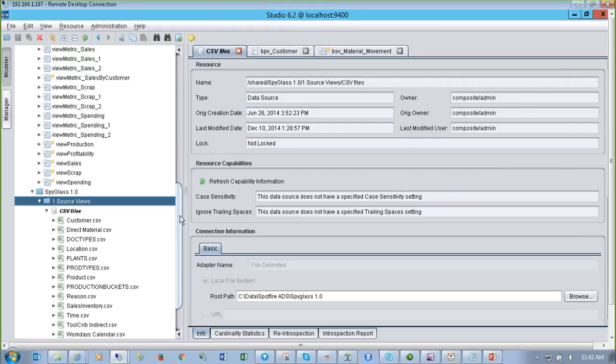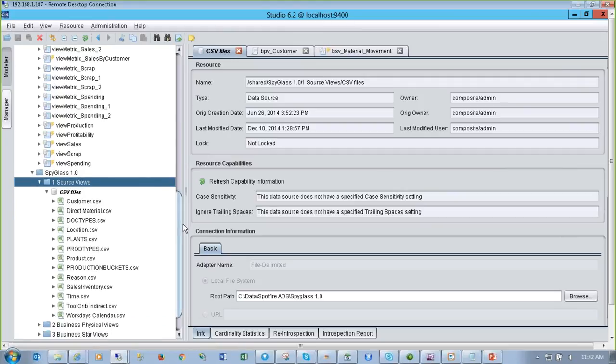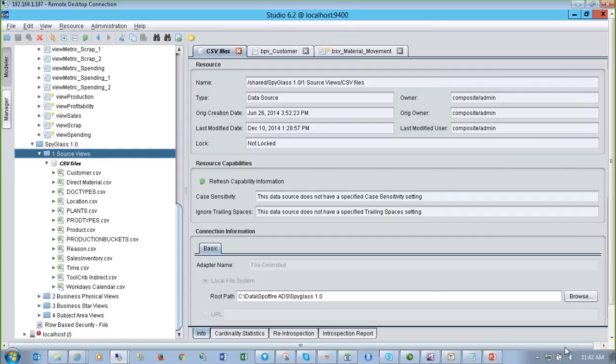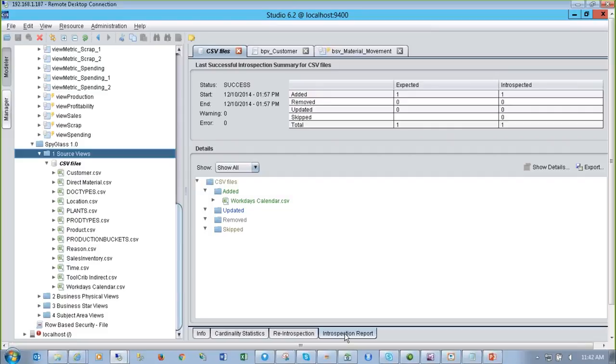In this case, we've got a number of CSV files where we've sourced information. We can expand these files to explore the columns within the files of the source data. We can also take a look at an introspection report, which shows us files which have been recently added, updated, or removed.